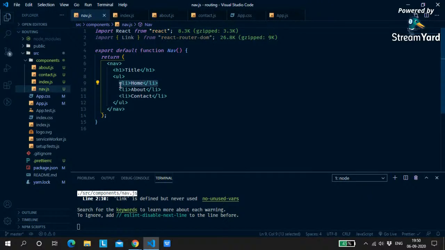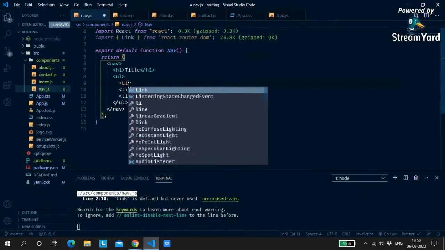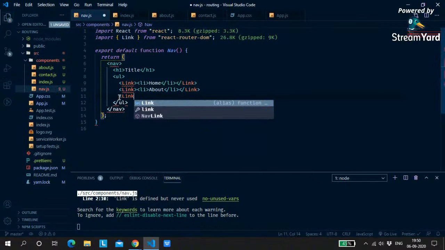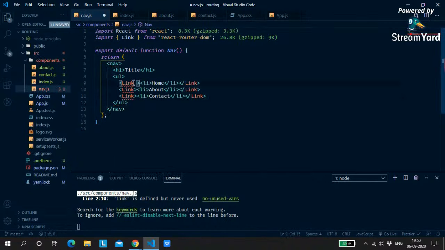Now we will need to wrap every single item inside the Link component, and the contact one. The Link component will take a to prop as a parameter, which takes the route to which we need to navigate.